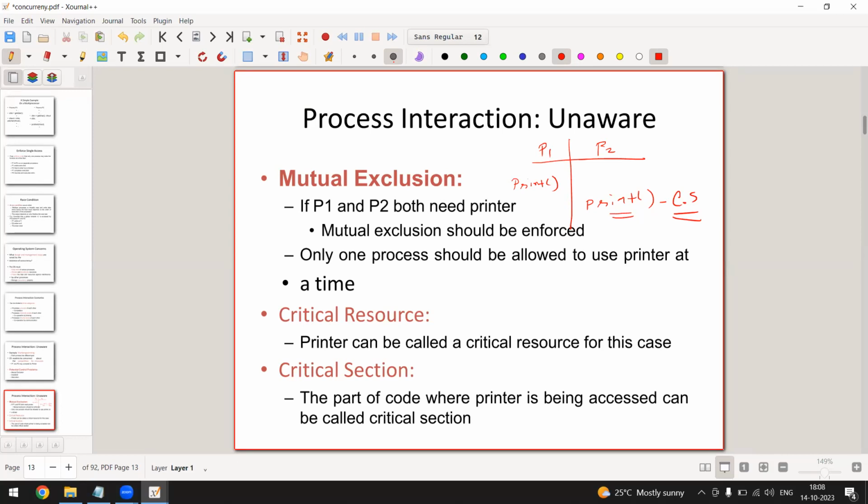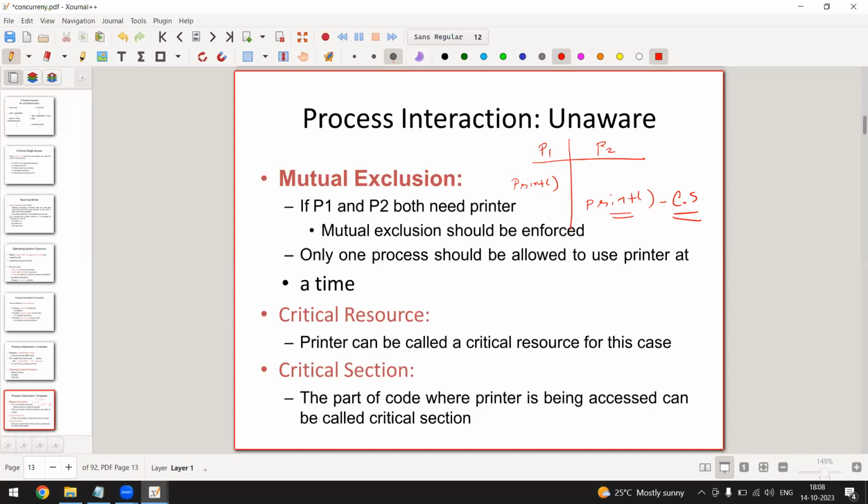Remember this. So this phenomenon is called mutual exclusion, with the critical section and critical resource.